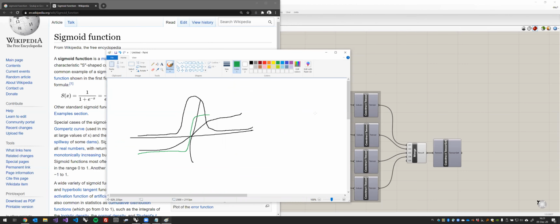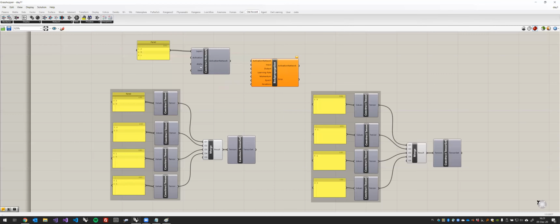In this case, the higher the alpha value, the shallower the slope is. So the smaller the value, the steeper it will be. By default, it's 2. With small networks, 2 is fine.